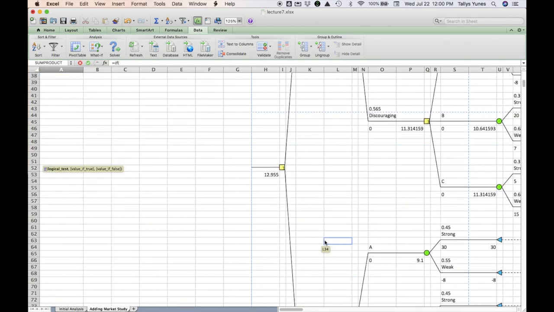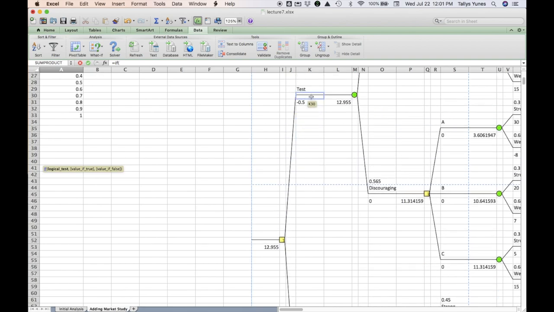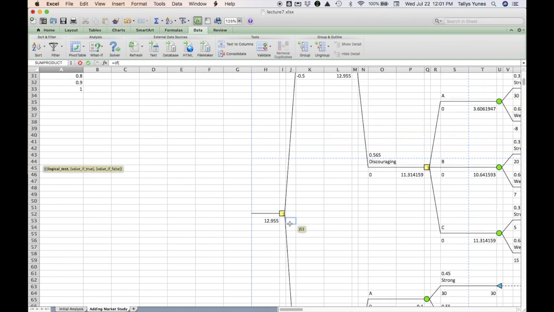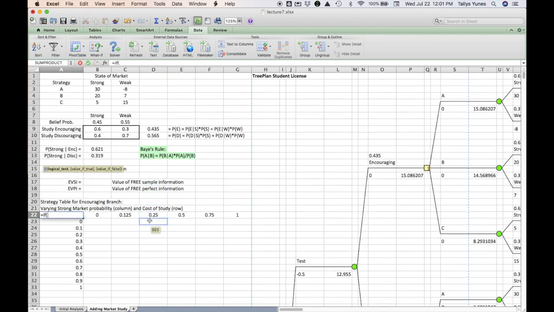you told me not to test. What does that mean in terms of the tree? It's if this box said 2 instead of 1, right? Because 1 says go up, do test. The 2 says go down, don't do test. So what is a cell in this box? It's the cell I52. So I'm going to do here, if I52 equals 2, I want you to write here in the middle of the table, I want you to write no test. Because then I will know, oh, the box was telling go down, don't even bother with the test because it's not going to be worth it.